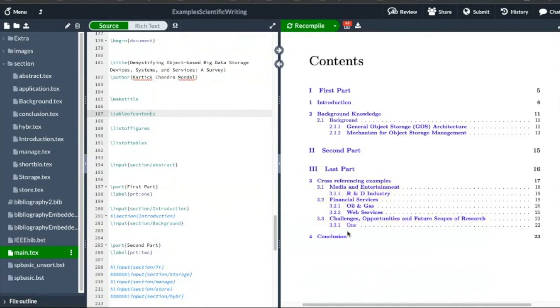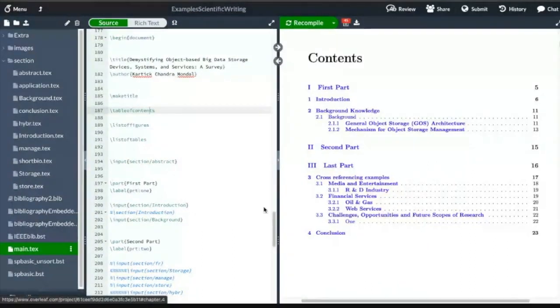This is the simplest way to write a table of contents, but you can mention the depth and all these things. There are options under this table of contents which you can modify or mention when you are writing it. And this depth, that means chapter, section, subsection, can go beyond that: subsubsection, paragraph, subparagraph. This can go this way. Okay, and the numbering can be mentioned in such a way.